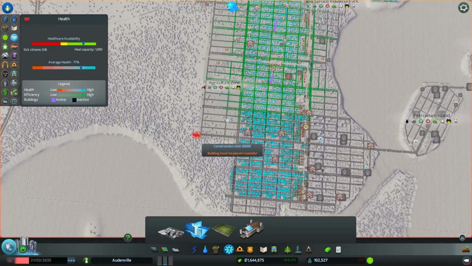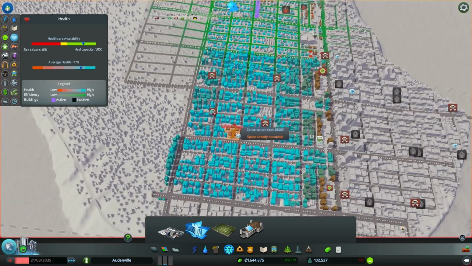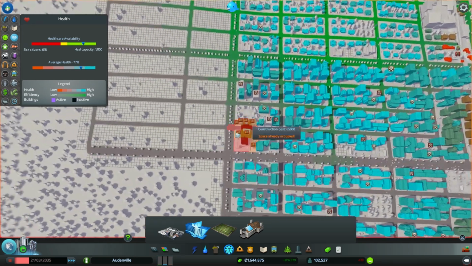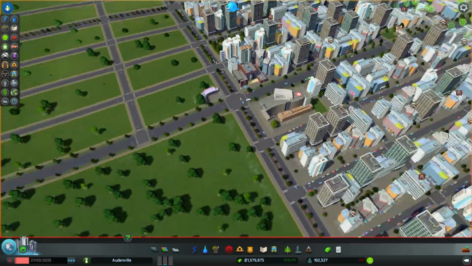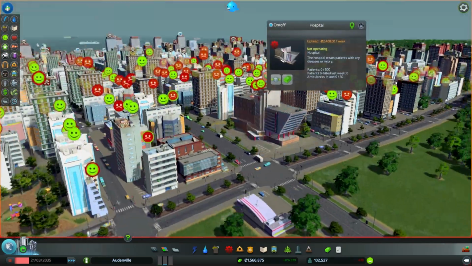So I guess this could be a new residential area. I'm totally guessing here. I just want to build a hospital somewhere, so you're right there. Actually, that's a pretty good spot. Yeah, let's build it here. It's not facing the right way, though. Whoops. Let's make it face the large road there.